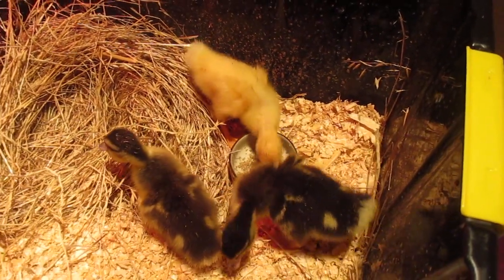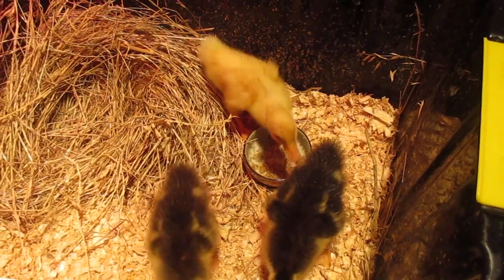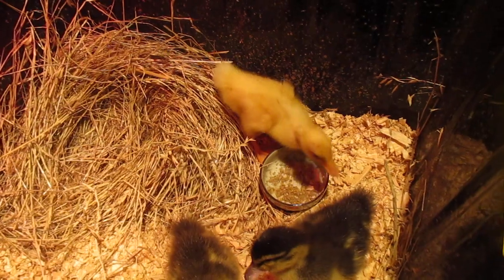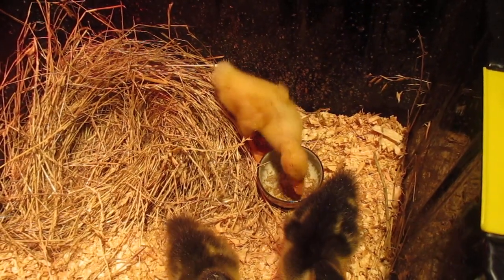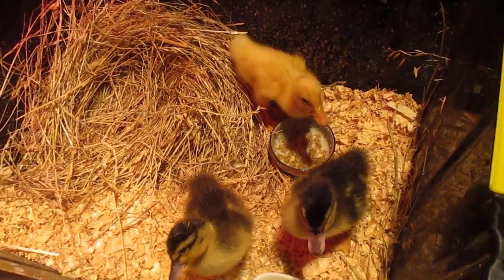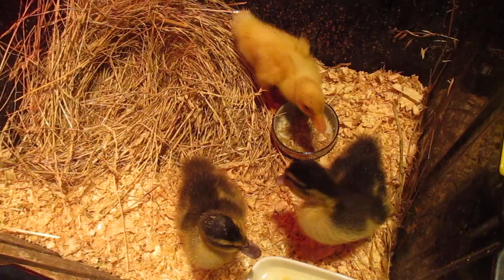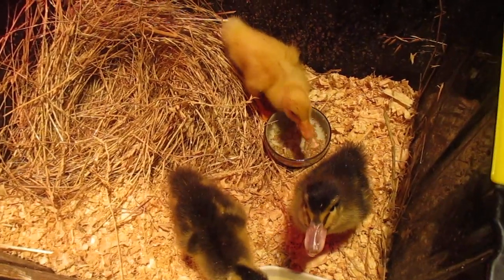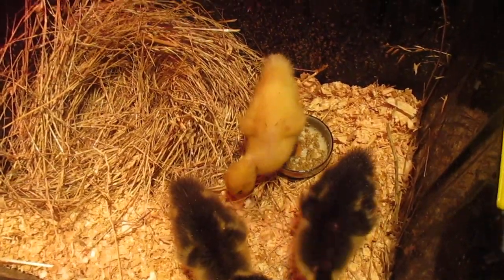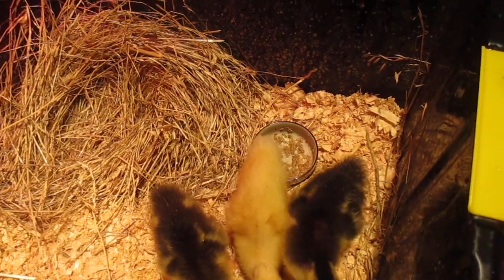I need to do a bit of research on at what age I can start putting them outside. I might possibly have to get a bigger crate — I actually think I do have one in the back. It was supposed to be for storage but it literally collapses with just the weight, so it might be good to repurpose it for an actual brooder. I might put it where the tree nursery is, which hasn't been finished, but we'll see.